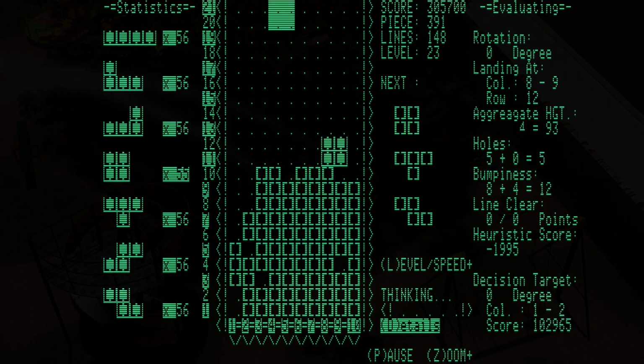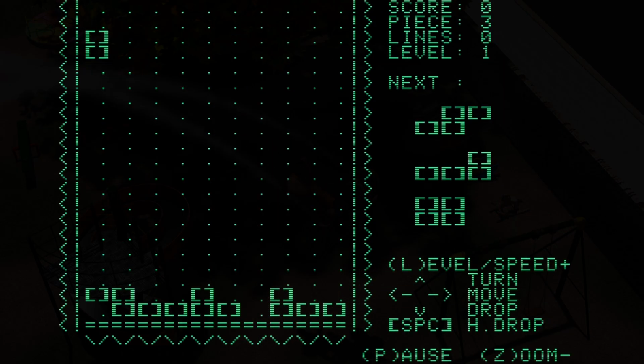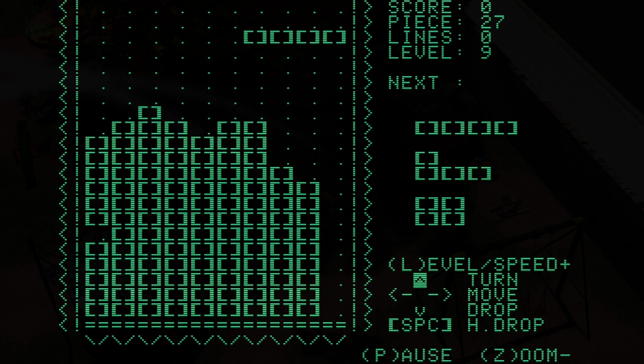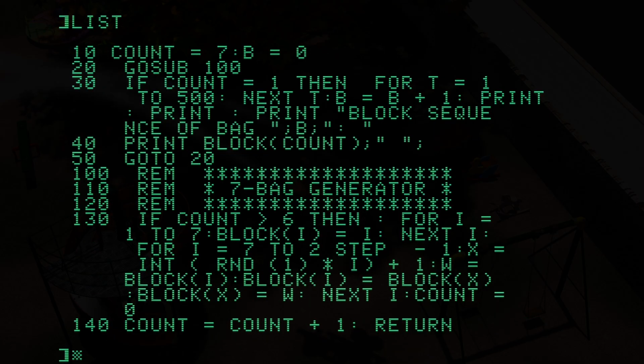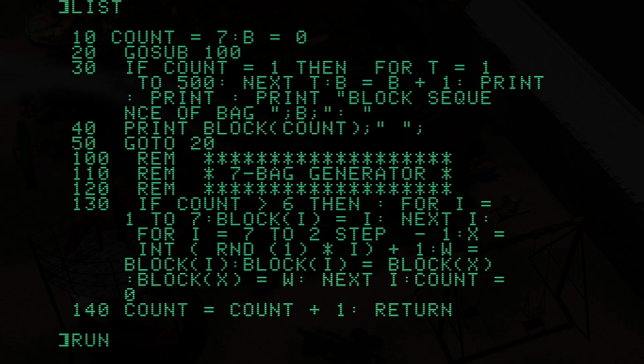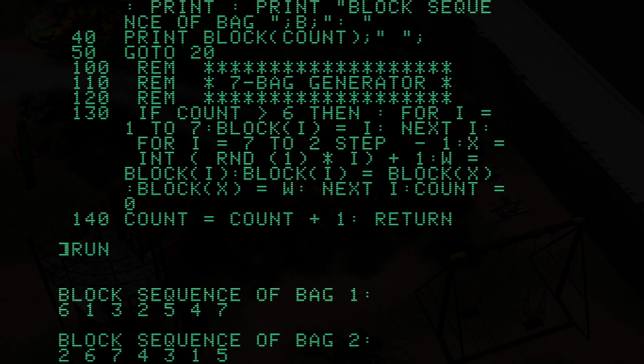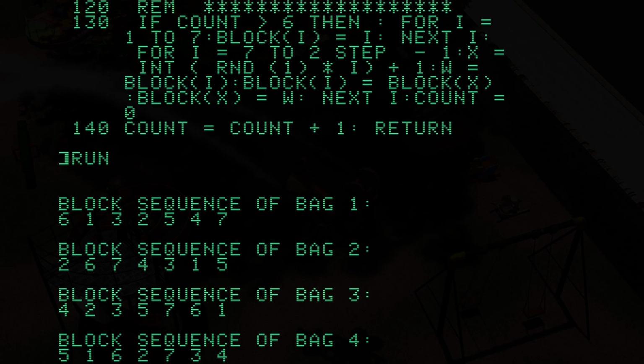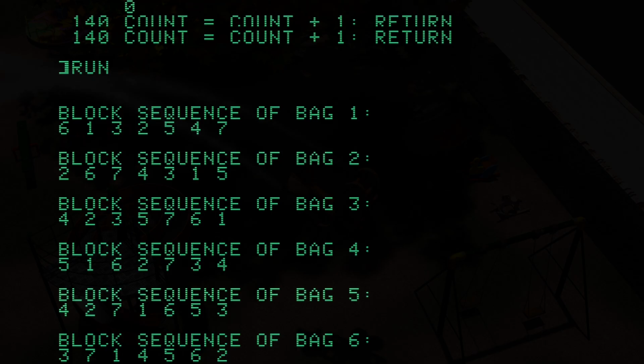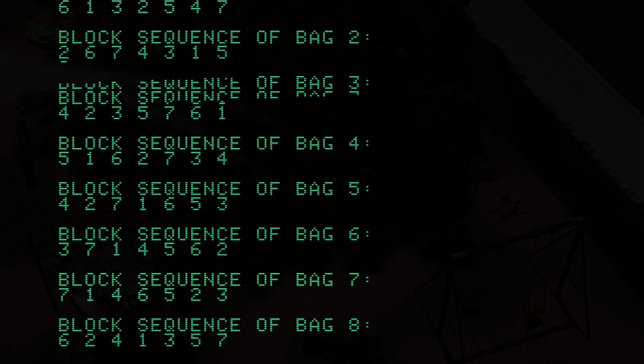Yes, we are using a modern 7-bag randomizer to accompany our wall-kick mechanisms. With a bag of numbers 1 through 7, each representing one tetramino block shape, the 7-bag randomizer just shuffles the exact numbers 1 through 7 so as to generate the blocks in different orders. The next bag will only be generated and shuffled when the current bag runs out. Once you realize the safety net is doing the heavy lifting, the illusion of near perfection becomes a lot less intimidating. We take all the help we can get on a 1 MHz machine.